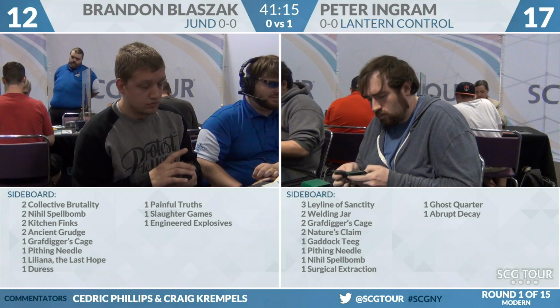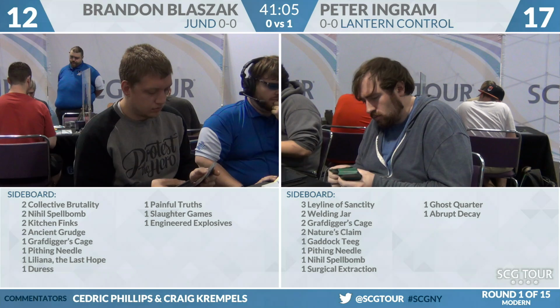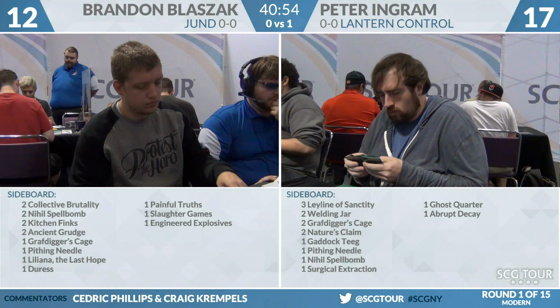You know, it could be very strong in this matchup. Jund is obviously going to have tons of artifact removal. I would expect the Welding Jars to come in as kind of a safety net there. And then we'll see about some of these other cards. They're not super exciting to me, but potentially Abrupt Decay to deny an early attacker. Ghost Quarter is not terrible. It can be okay. It's just a question of how much Peter feels he wants to change his main deck.